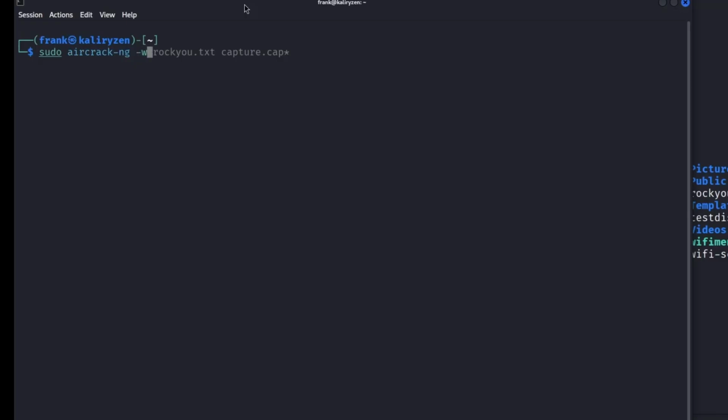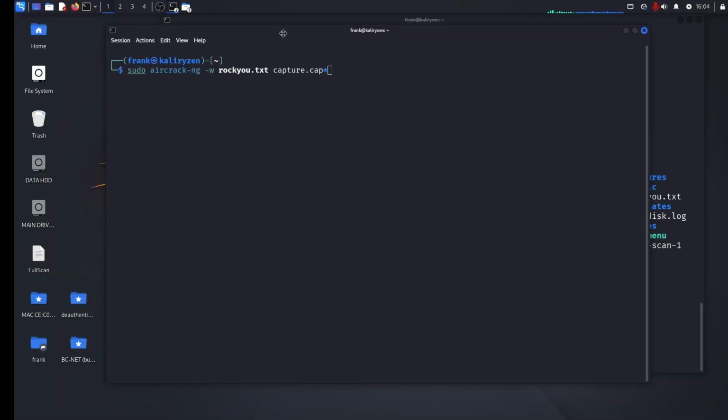We're going to specify -w, which means word list. So we're going to do rockyou.txt, and I'm going to do capture*.cap. And I'm just going to do a star so that it searches through all of the capture files that I have in there. So we're going to go ahead and run that now. And with any luck, it's going to come up and tell us what the password is.